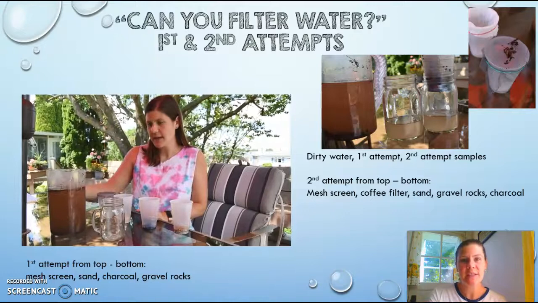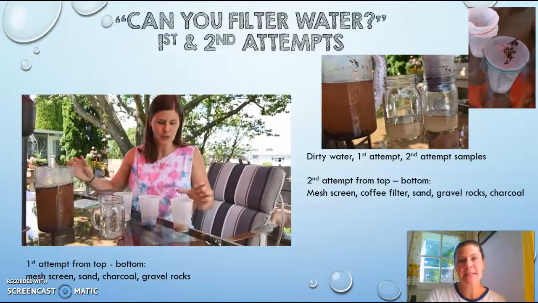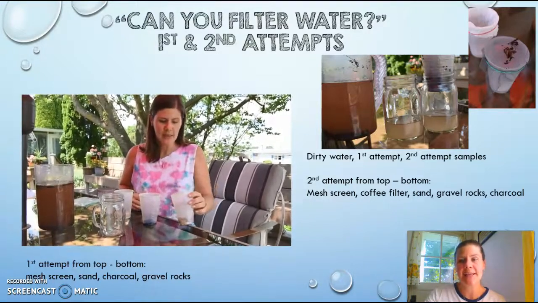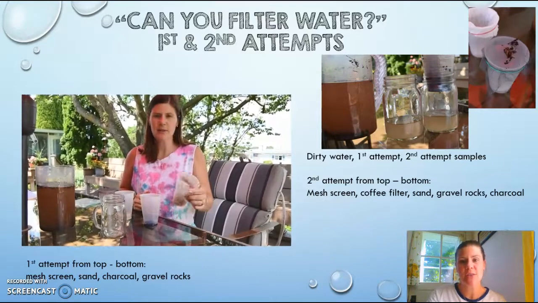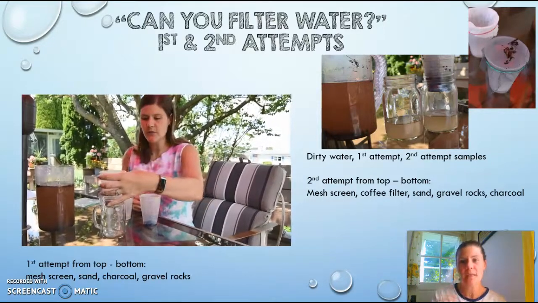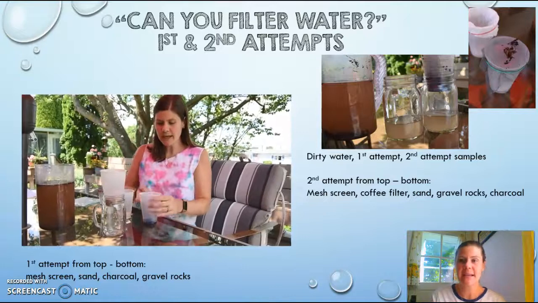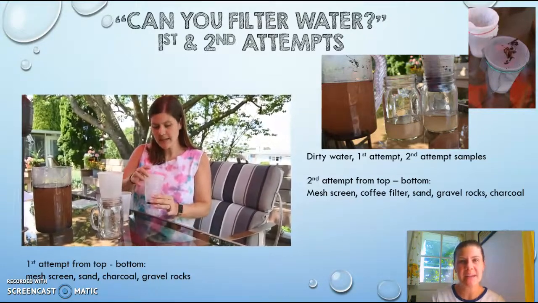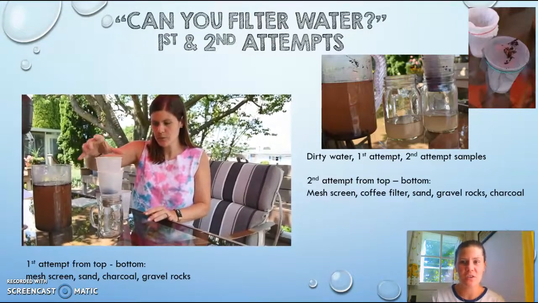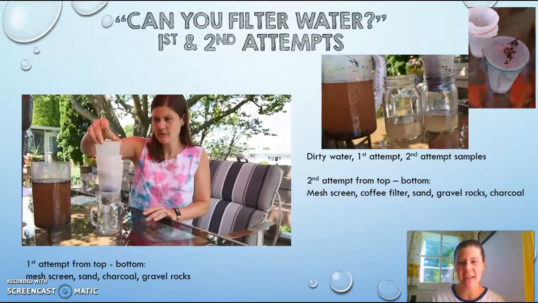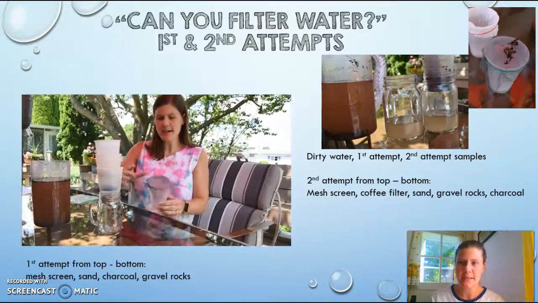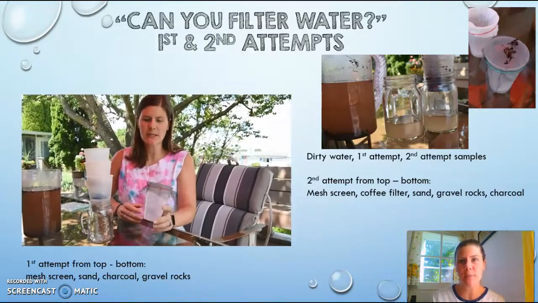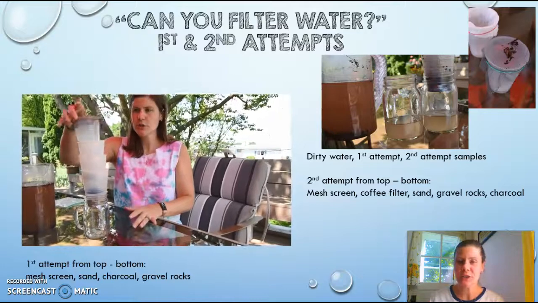I didn't do a video for the second attempt. I didn't put that in my screencast, but I have a picture to the right that shows the dirty water from the first attempt and the second attempt side by side. As you can see, they were pretty similar in the shade of color. They look pretty cloudy. They still have a dirty look to them. I did catch a lot of the particles through the mesh, but it was still pretty dirty.